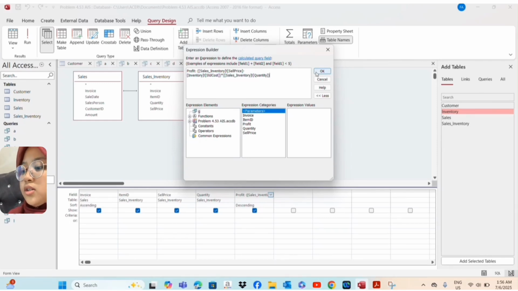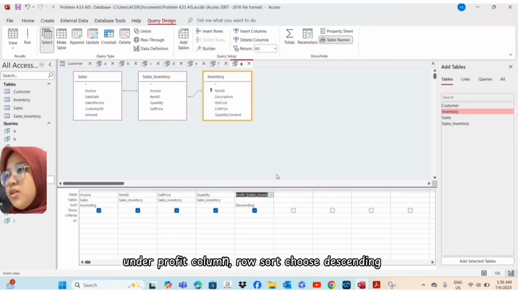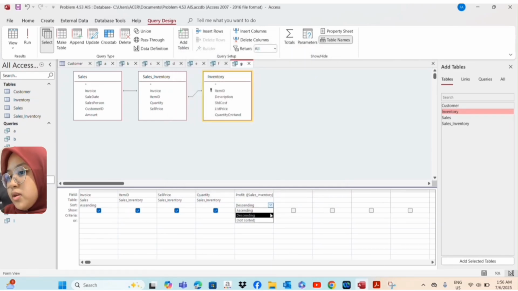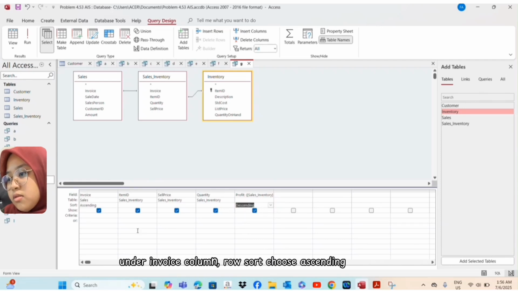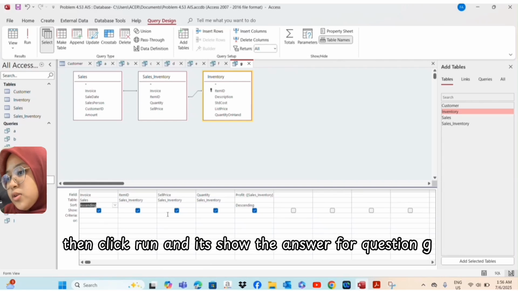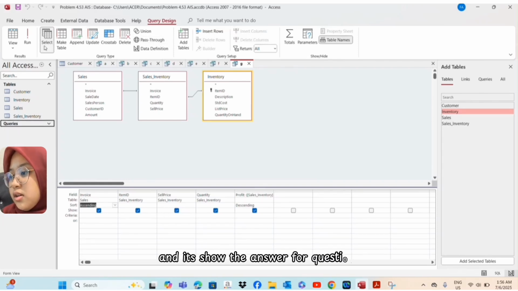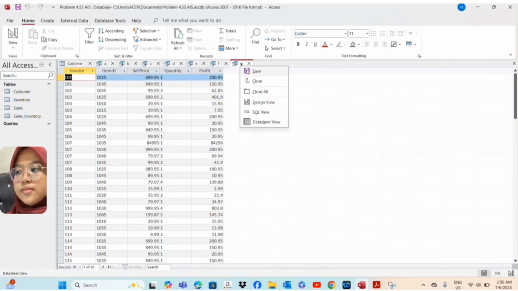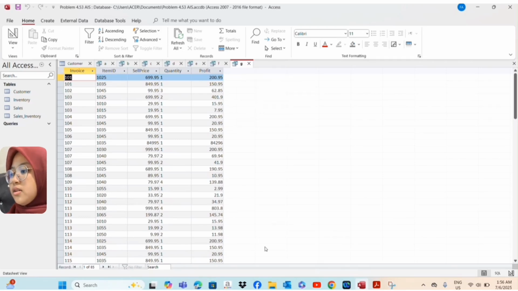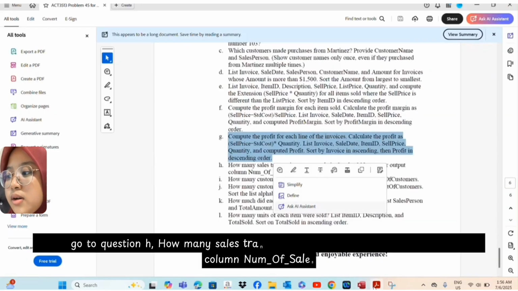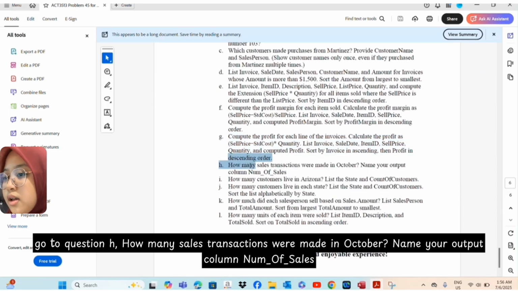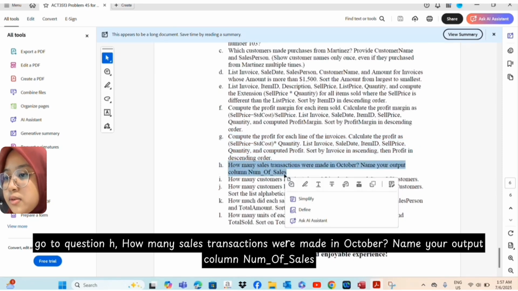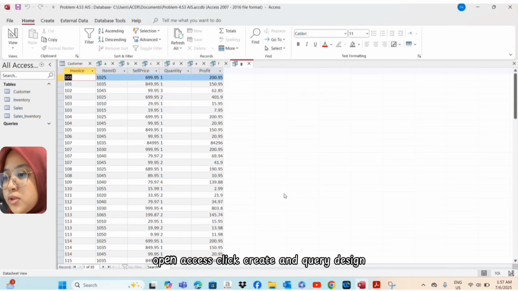And then we need to create a query design, and then choose sale, and then fill out the below table invoice.